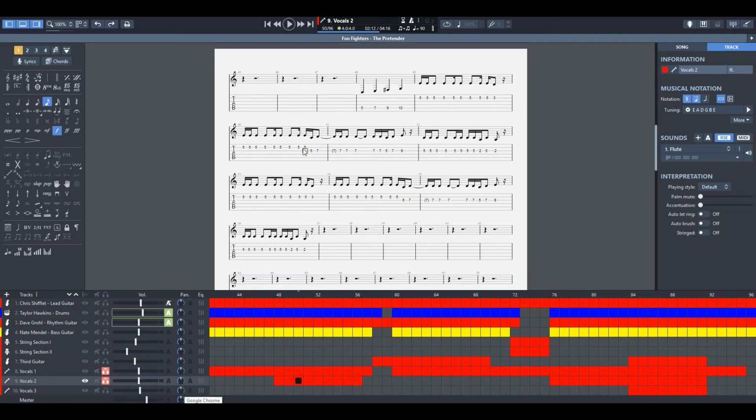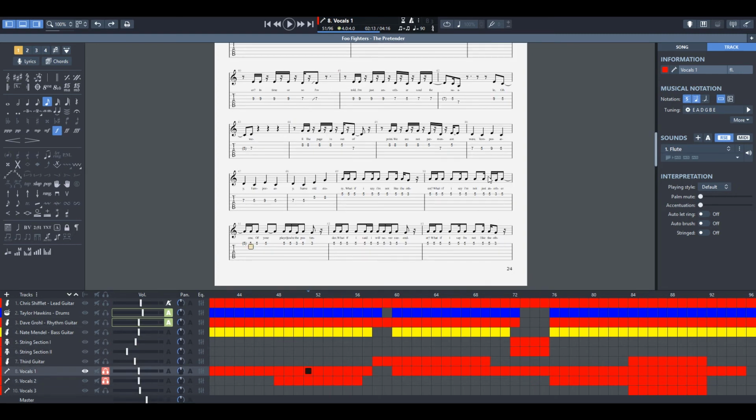So then right here you can see in the second vocal part, we've got this appoggiatura again, like I was talking about earlier. Starts on an E, drops down to a C, and goes up to a D. And then in the lead vocal part, it's a lower neighbor, actually, is what it's doing. So sometimes you can use non-chord tones on top of each other like that, where you've got an appoggiatura in one part, and then you've got a lower neighbor, an upper neighbor, in another part.